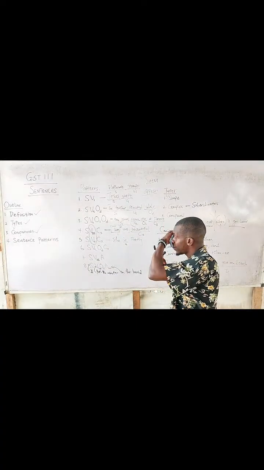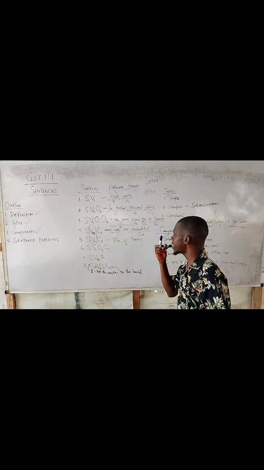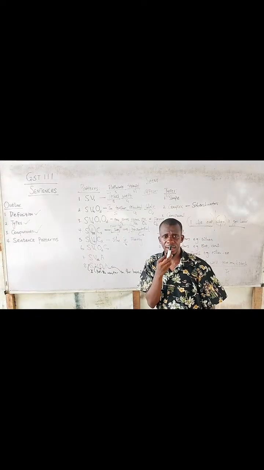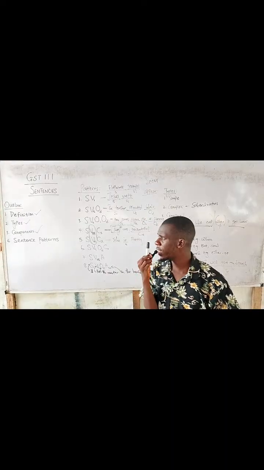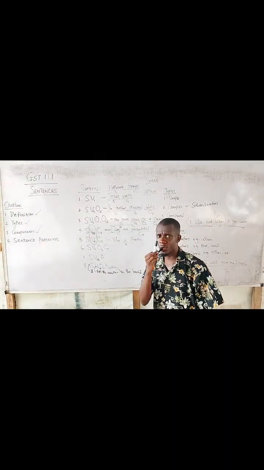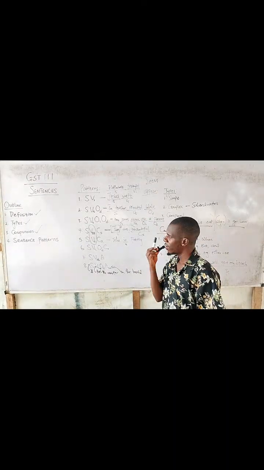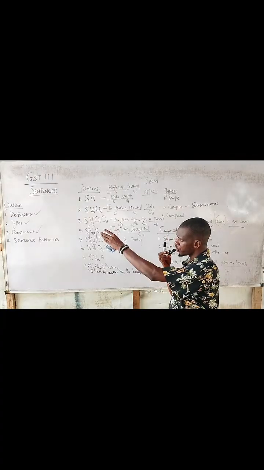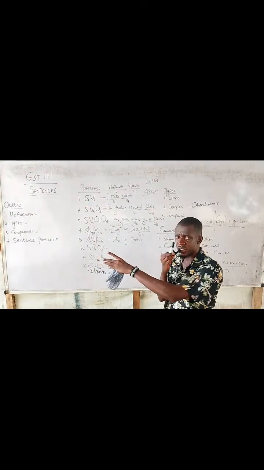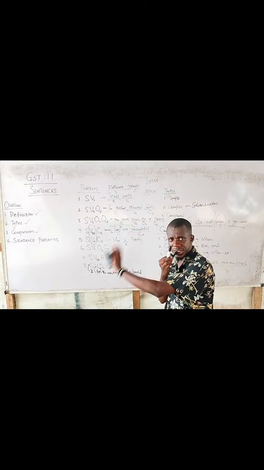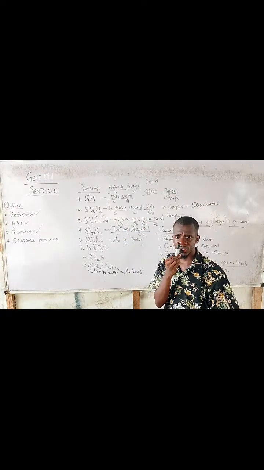So these are the basic sentence patterns that we have in the English language. Do well to run through this video over and over again. The definition of a sentence, the types of sentences, the components of sentences, and then the sentence patterns that exist in the English language. Alright?